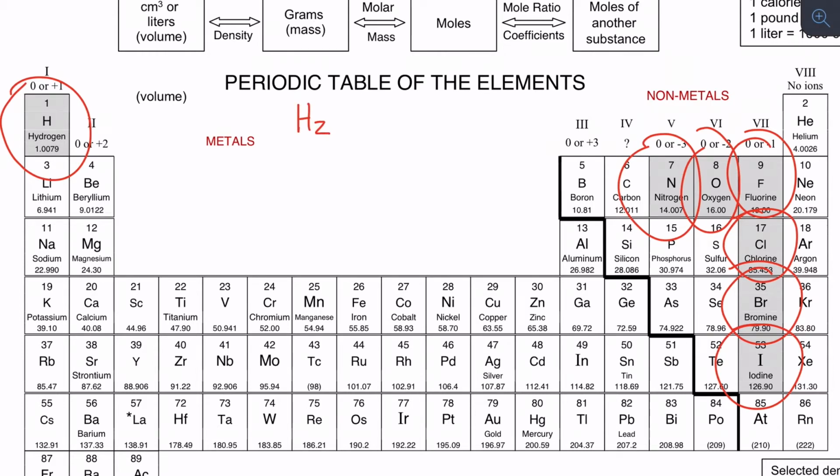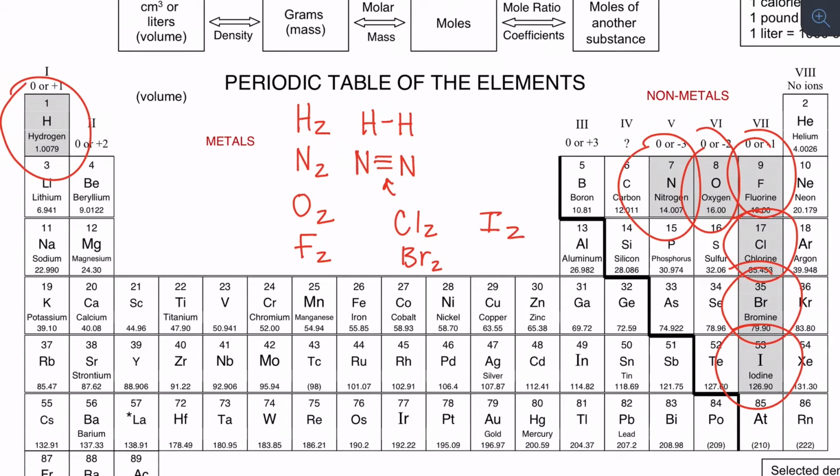Anytime that nitrogen is on its own, as nitrogen gas, it will be represented as N2. That means that 2 nitrogens are bound together. These lines here just represent bonds. Hydrogen makes 1 bond to another hydrogen. Oxygen gas will exist as a diatomic as well. It's shaded. Same with fluorine, chlorine, bromine, and iodine. All of these exist as diatomics. These are our Magnificent Seven.